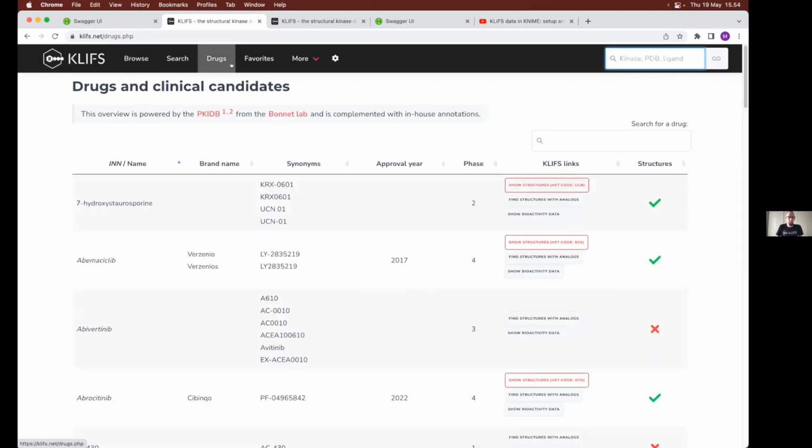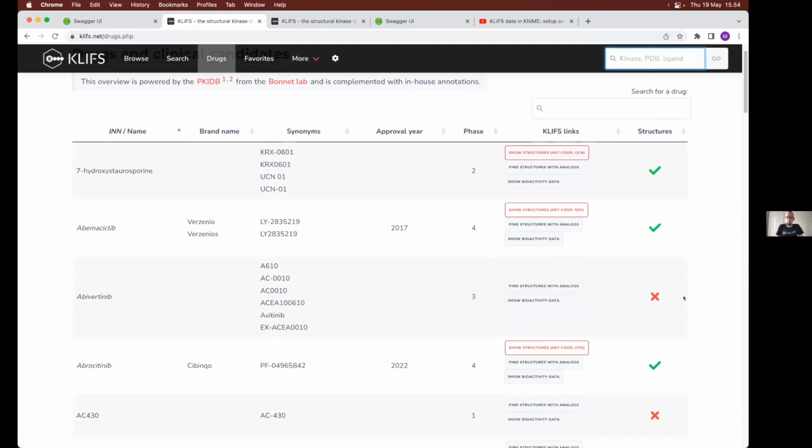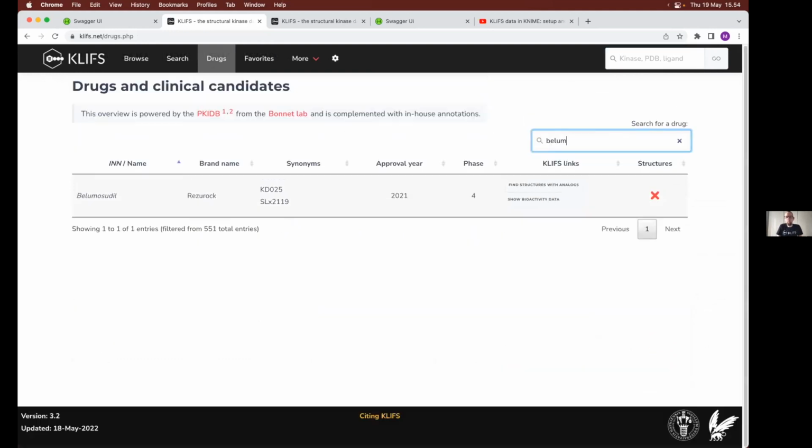If we go back to the drugs page, only the ones with a green check mark are known to have a crystal structure. For the ones with an X, we have at least the small molecule structure, and that's why they're included, but we don't have a crystal structure. Also for the belumosudil example, this one was approved last year, but we don't have any crystal structures right now. That's why you can, for example, use this analogs button to identify the structures with analogs.